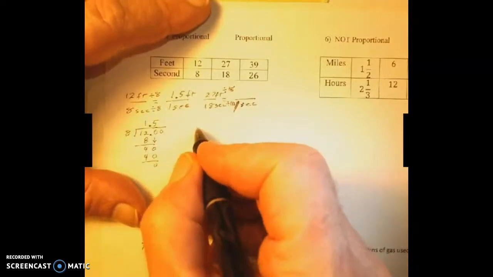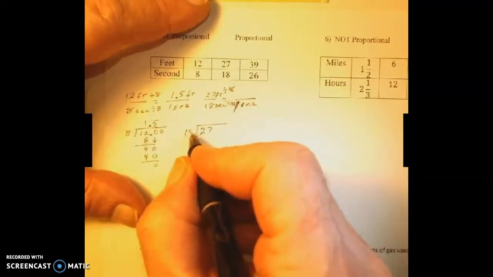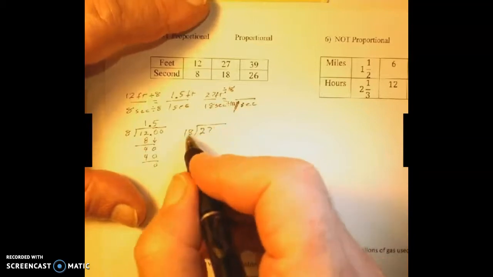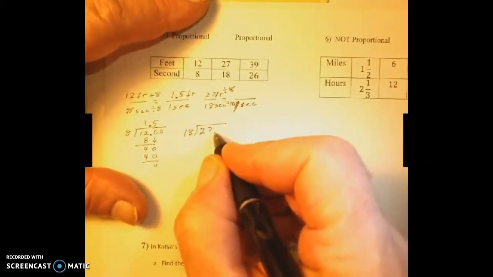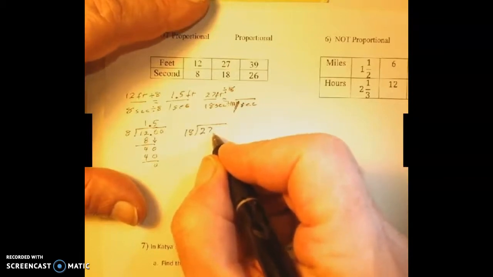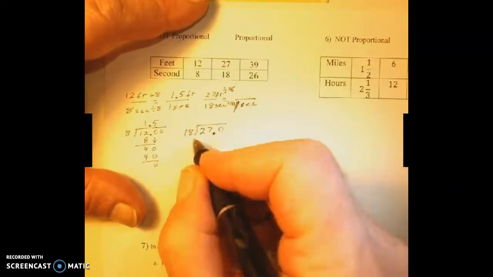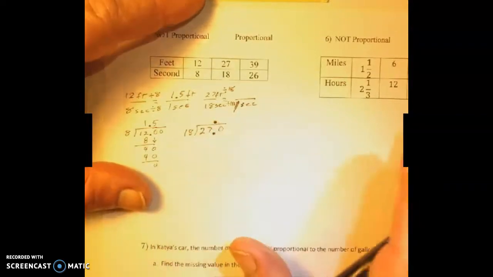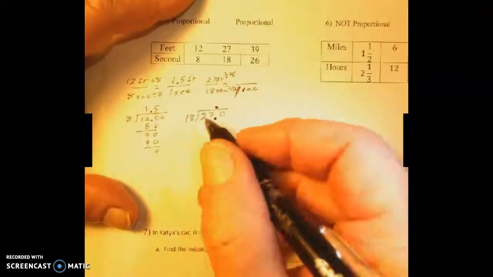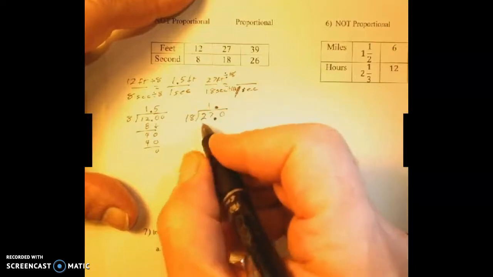Again, I'm going to have to go to long division. It's 27 being divided by 18. The number you're dividing by, the divisor, goes on the outside of the division sign. The decimal point on 27 would be at the end of it. You can tack on a 0. You're dividing by a whole number, so the decimal point goes straight up. That's where it is in the answer. And divide. 18 goes into 27 once.